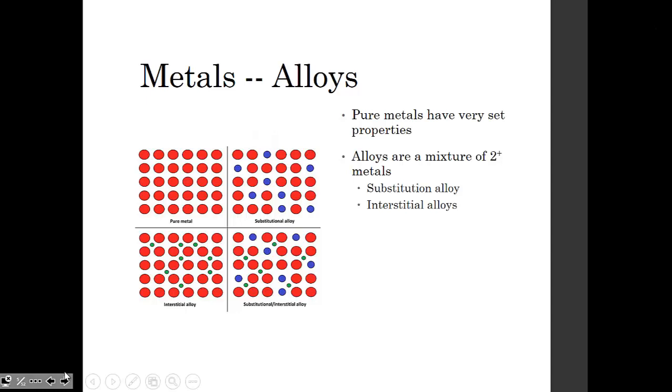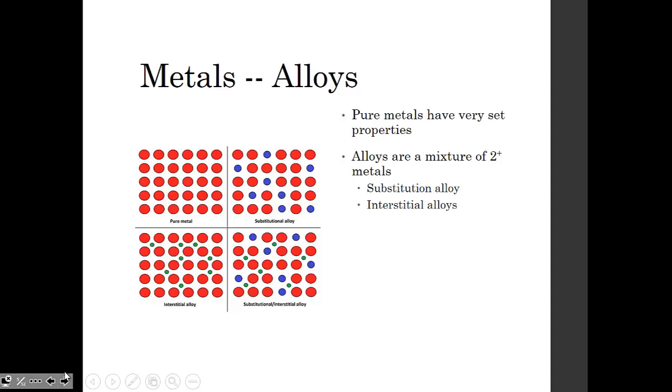So for example, gold is a very, very malleable metal. It's very bendy. In those old-time pirate movies, when you see the pirate bite the gold, they used to bite gold to prove that it was pure gold. If your teeth left an indent in the gold, that was a pure gold coin. They don't make gold coins that way anymore. They mix in other elements to give gold a little bit more zest.